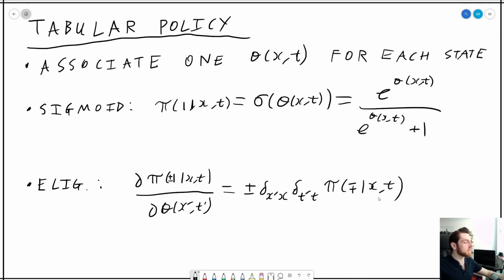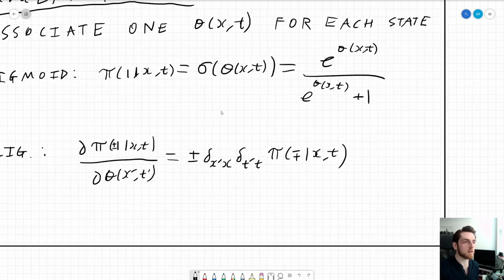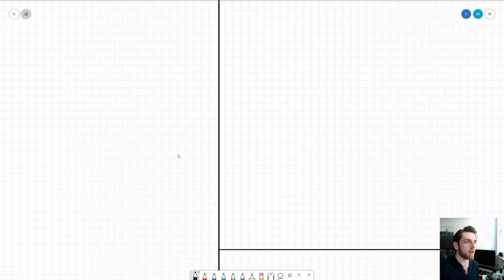So since we've got these Kronecker deltas, the derivative of the policy with respect to each weight is completely independent for each site. And because of that, rather than constructing this whole big update to the weights by combining these eligibility vectors with the returns that follow them for each state, we can just apply the update to each state's weight individually. So there's code demonstrating that online.